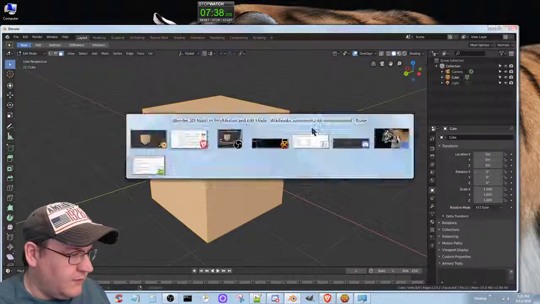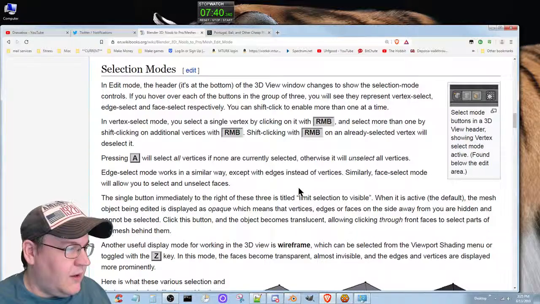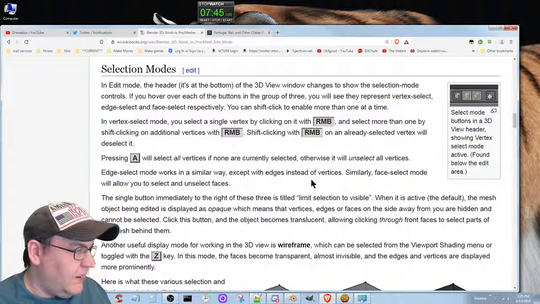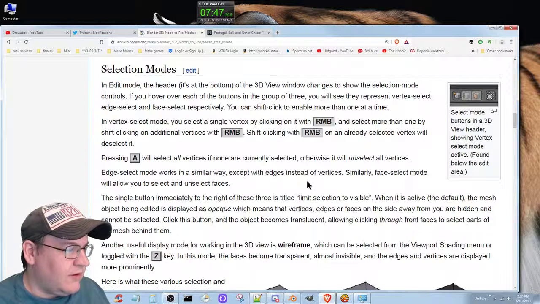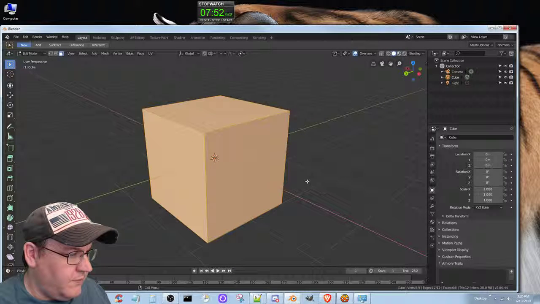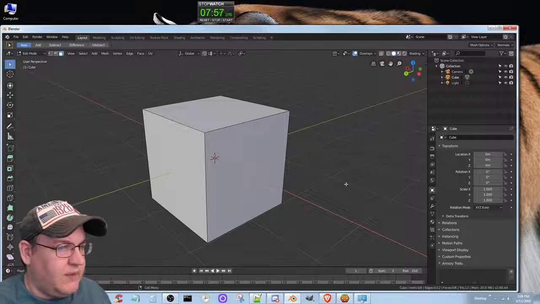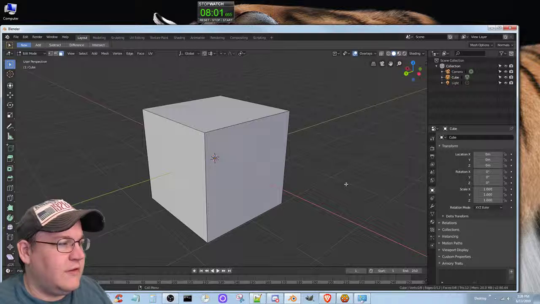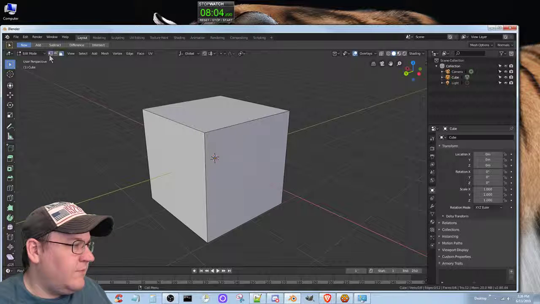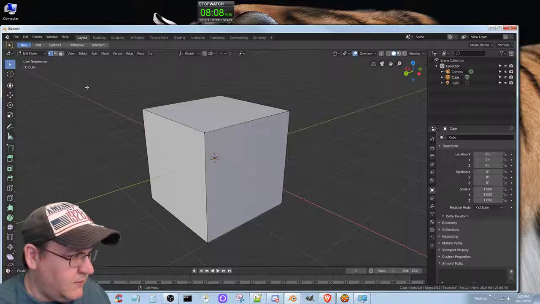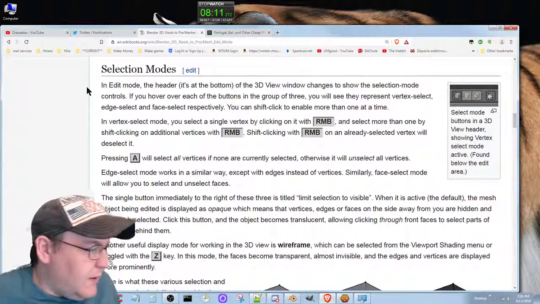Okay, let's do something here. Pressing A will select all vertices if none are currently selected. Otherwise, it will unselect all vertices. So, A. And in this case, I'm not sure why they changed it, but you have to double hit A to select all.